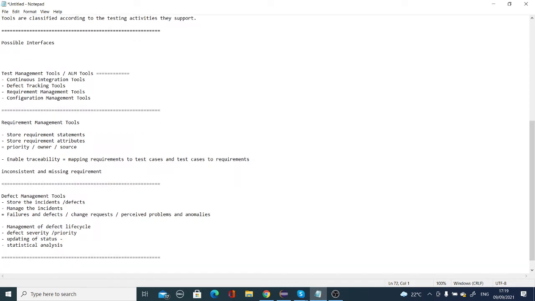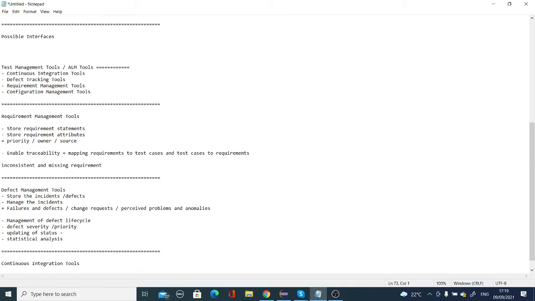Next, continuous integration tools. These tools are used to build and test software continually.